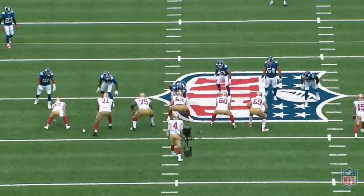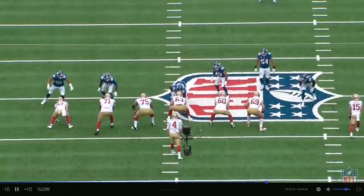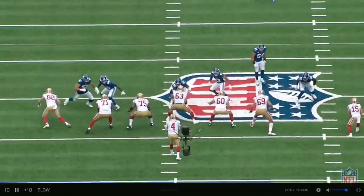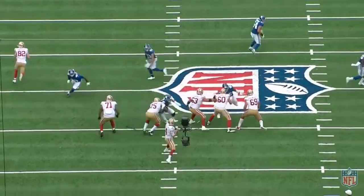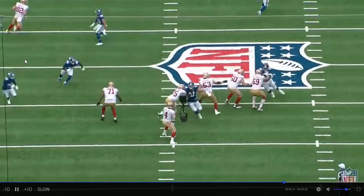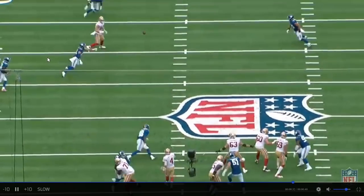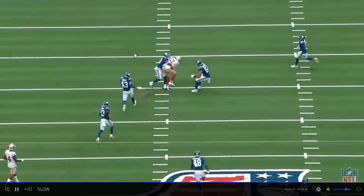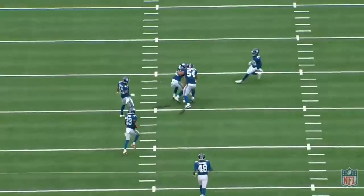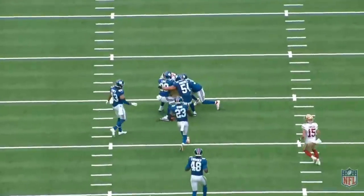3:27 second quarter, second and eleven. Ross Dwelly is on your left. Ross Dwelly legitimately has the best hands a 49ers player has had since Michael Crabtree, Anquan Boldin. Watch him here — they're strong, they're soft. The concentration. There's no question he's not going to drop the ball. And he gets a little yards after the catch, because he's Captain America apparently.